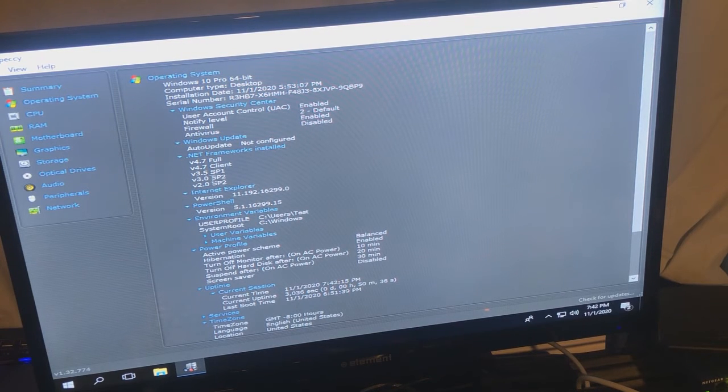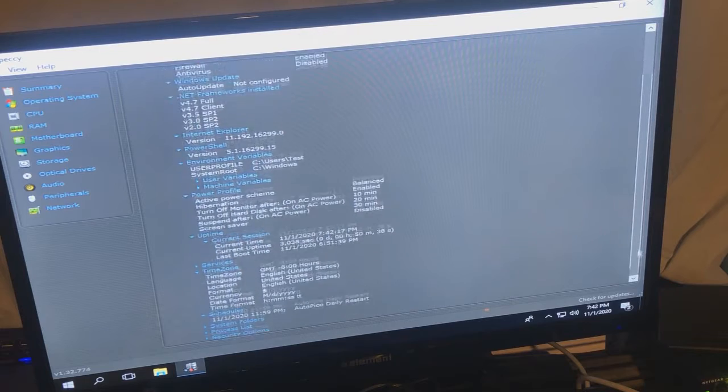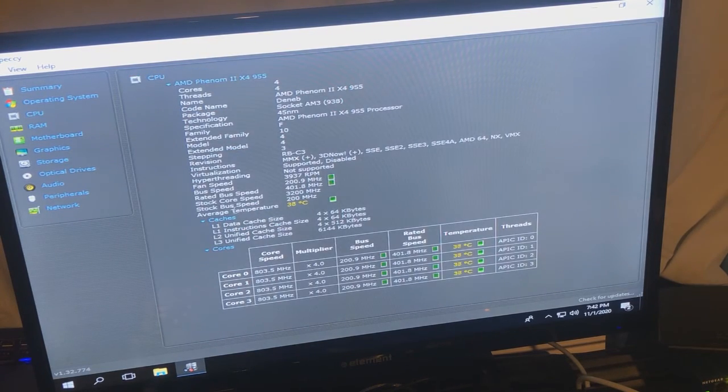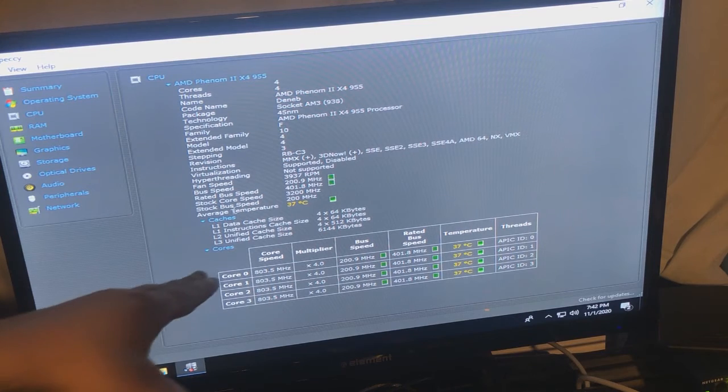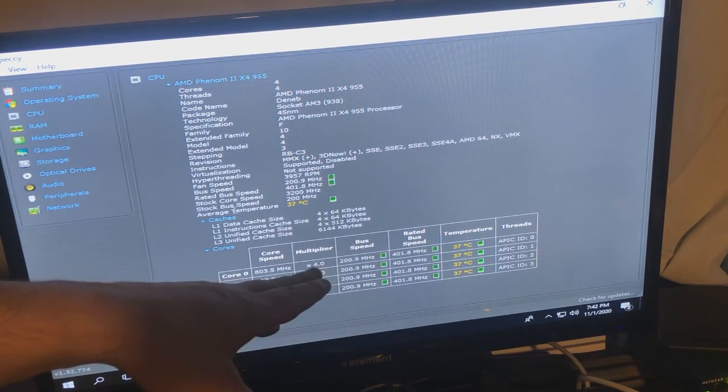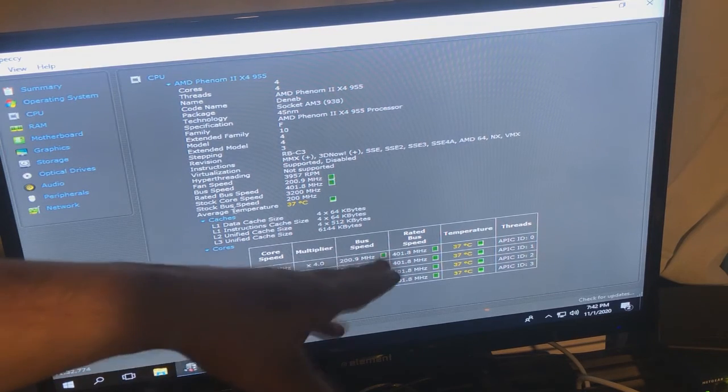Security Center tells you what's enabled, what's not enabled. So we'll go to CPU. And what's nice about this is it gives you all the information. It tells you the core speed, the multiplier, the bus speed, the rated bus speed, temperature, and threads.